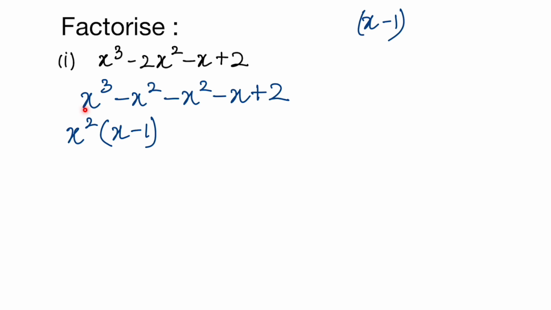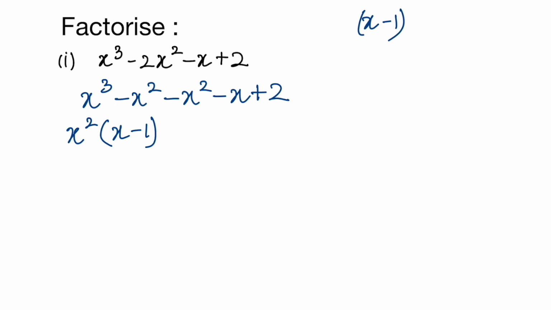Okay, for this to occur, now these two terms have become one term and we have x minus 1 as a common factor. So we can take that entire x minus 1 from all the terms. Just for that we are doing all these things. So this is what we have done for the first two terms.